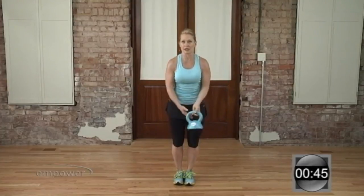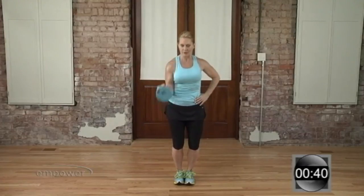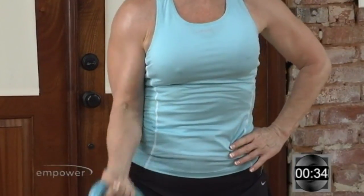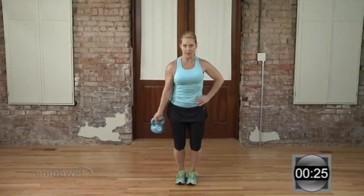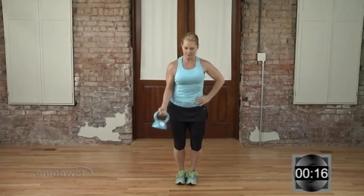Nice. You're going to switch it to the other side. Hand here. Elbow tight. Pull. There you go. And that arm's going to pump up. You're going to feel it now. You're pre-fatigued from the rows and the lateral raises and the triceps. So that bicep is slightly tired. Stay with that. Keep that wrist straight. Beautiful. Stay with it. Nice job. Four. Three. Two more. Last one.